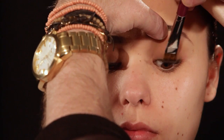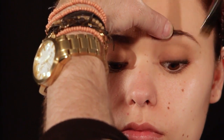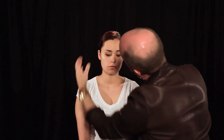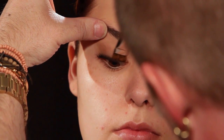After looking at the definition, I don't want more lashes, but I want a little more darkness at the lash line. So I'm just going to take my brush number 18, a dark matte brown shadow, look down for me, and just scrub it right into that lash line. Because I do think that this look needs definition at the lash line. Yeah, better. Just laying it down, just kind of scrubbing it right into that base. There we go. Making sure there's nothing.